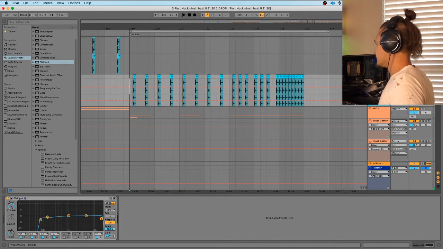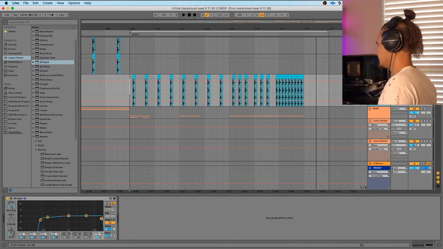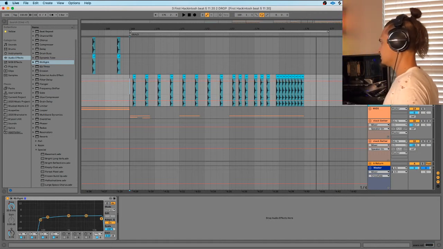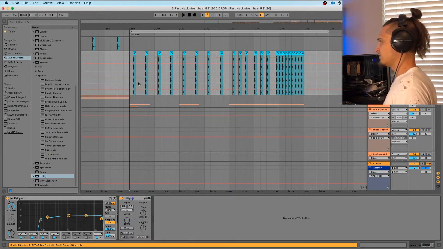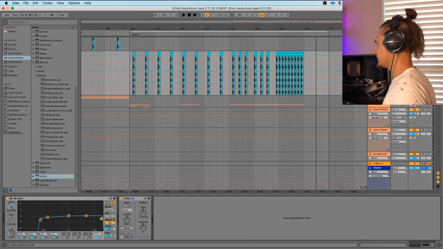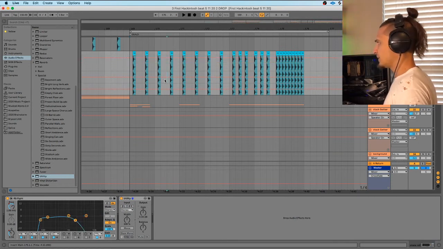And I think instead of keeping this volume low on the main track, what I'm going to do is drag a utility in here. That way if I want it to get louder, I'm not capped off at whatever I set this. So I'm going to just automate it from here.